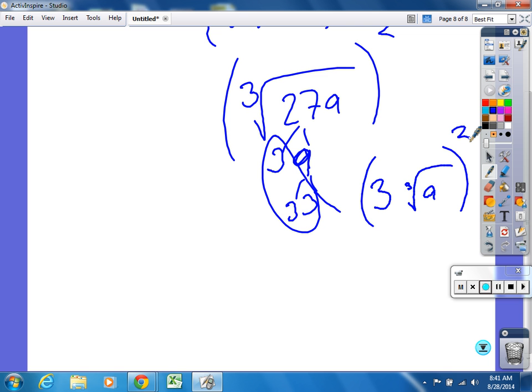Does that make sense? You okay with that? Or did I lose you? Because once again, a cube root means you're looking for groups of 3, right? Or not like the number 3, but a triple. So I break him down. 3 times 9. 9's not all the way broken down. That's 3 times 3. Look, there's a triple. So if you have a triple with a cube root, that number gets to come outside of the radical. A's all by himself, he can't get out. Okay, from here to here? And then the parentheses were already squared, so hence I still have the parentheses squared. You with me?